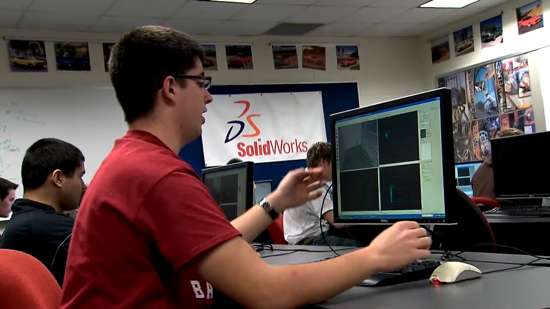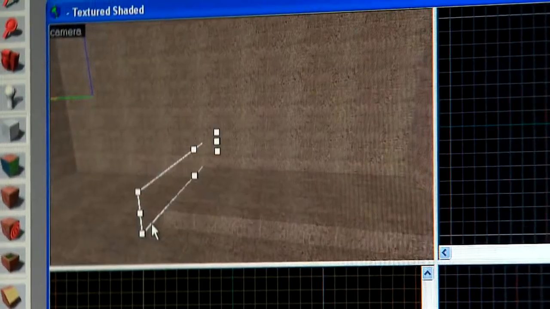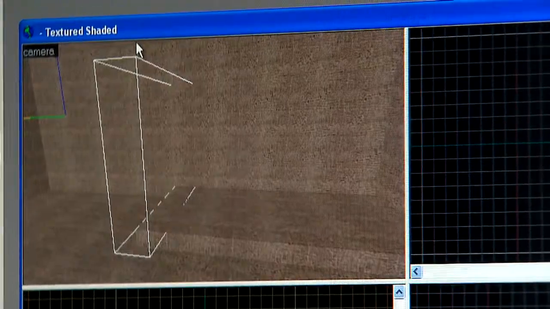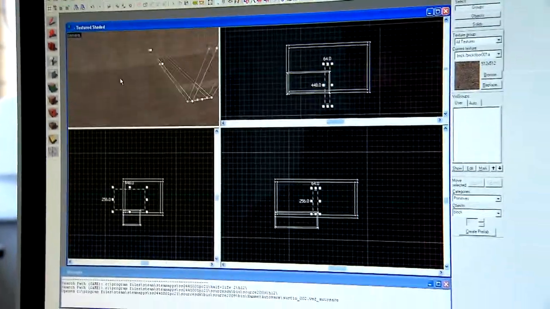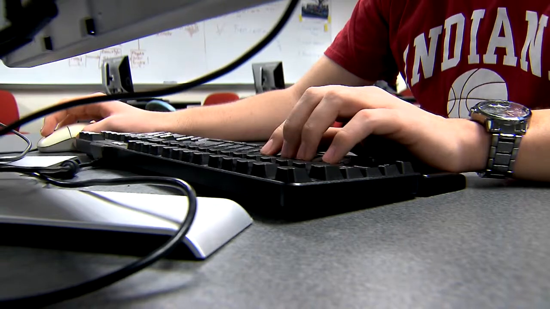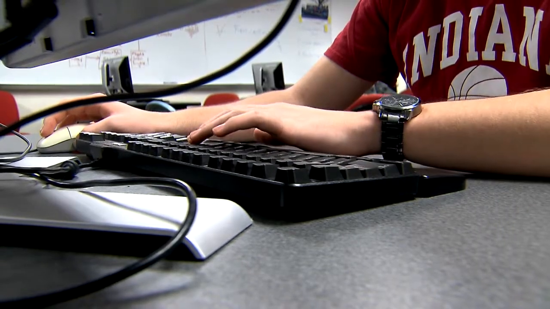I'm using Hammer Editor, and we're basically just making this room with our player right here. And this is the aerial view, and then these are each of the side views. And then this fourth box here is where you can kind of see exactly what you've made from an interactive standpoint. You get to take the same software that video game designers use to create video games, and you get to basically be in their shoes, creating a building or an object. Being able to use the Hammer Editor and create my own video game and be able to interact. That's really cool.